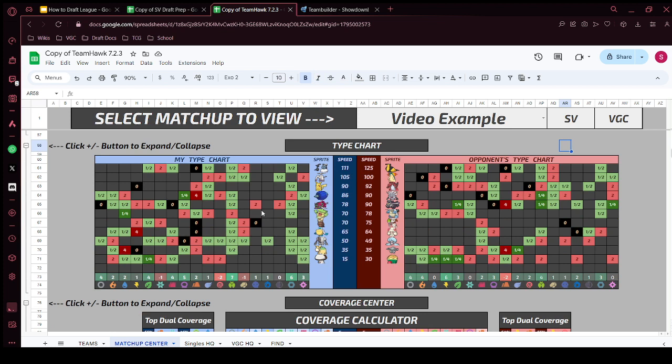So take a look at the type chart. It's very useful when prepping for an opponent to see if they've got any weaknesses. If they have like a major weakness, you could lean into it by going with Terra Blast stuff. Terra Blast is very, very good in Draft League for obvious reasons. Since your opponent can't see what Pokemon you have that are running Terra Blast, and you can bring a specific Terra type, Terra Blast, in order to counter your opponent's team.